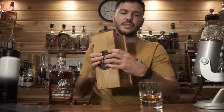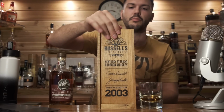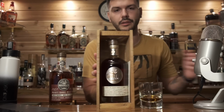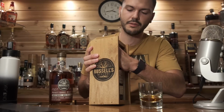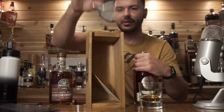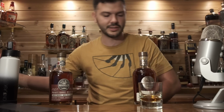It's fun to put an age statement on there, 16 years old-ish, 17-ish. They look like this. This is the last one that was done last year, the 2003 vintage, but it comes in a killer wooden box, a la Booker's. And then the bottle is delightful, not the barrel. It's a delightfully aesthetic bottle. What I do hate about these releases is this dinky little stopper they put at the top. That's just stupid and seems like a design flaw.